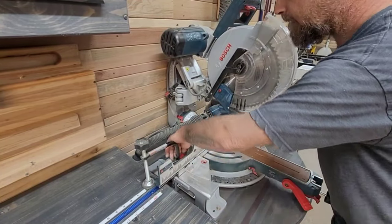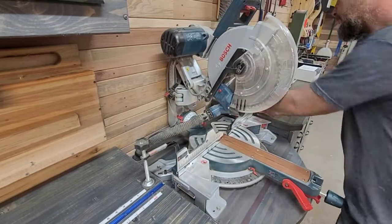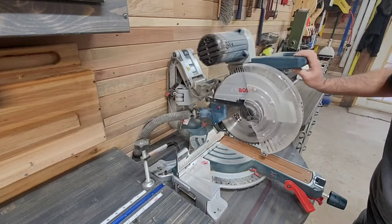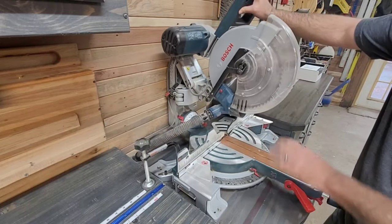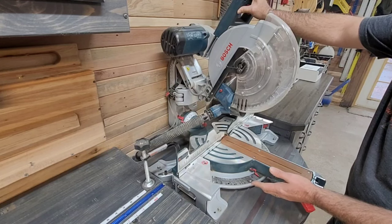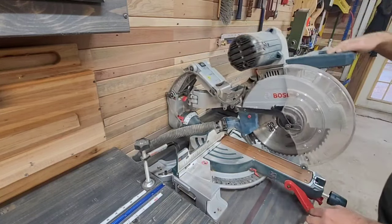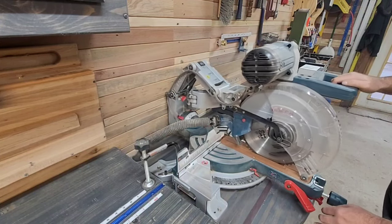So the first thing I don't like is I would normally run my fences in this position. That way I could support all my wood right here. Now that's fine for chop sawing. Now he does explain all of this in his video. But even in watching his video, you think, well, it can't be that bad. But in sliding mode, you can see that's not going to work.